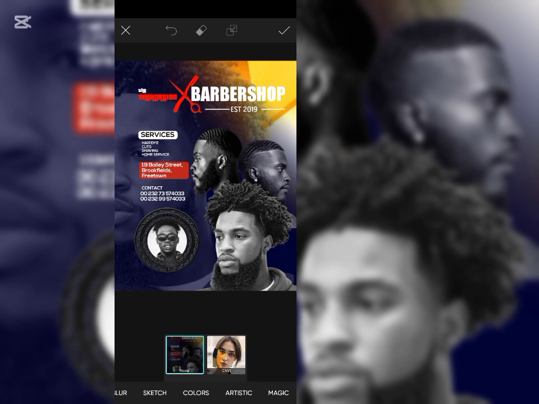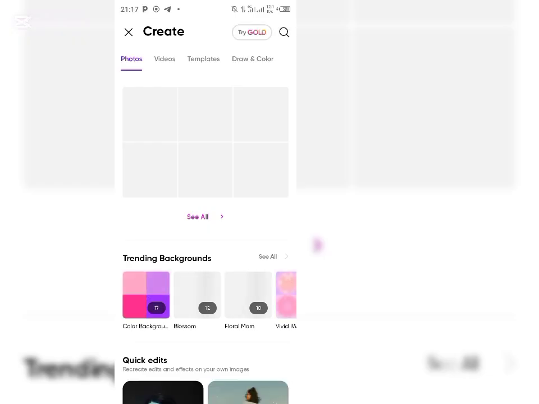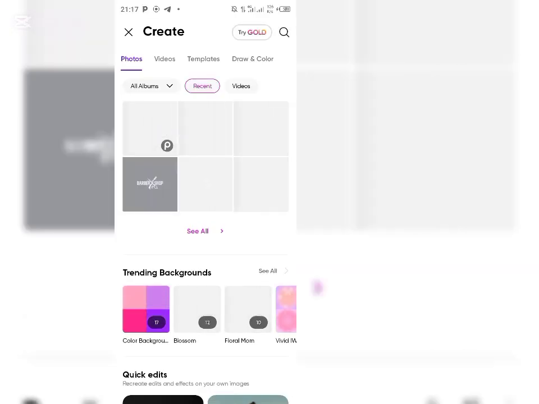If you don't love this one, you go to artistic or you go to blur effects. The network was very bad actually. I just want you to see the kind of difficulties I'm facing with regards to bad network in my community.